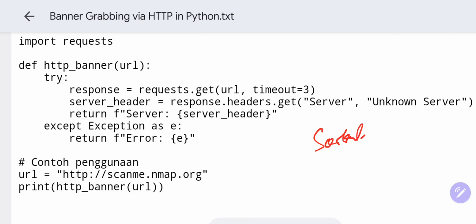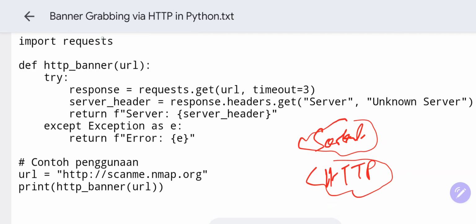Before we learned about banner grabbing via socket, and today via HTTP. They have different functions. When do we have to use socket and when do we have to use HTTP?